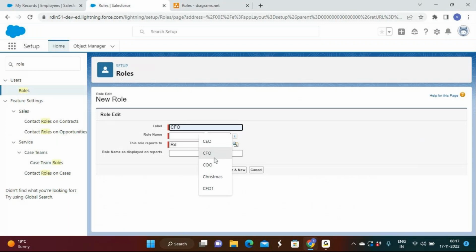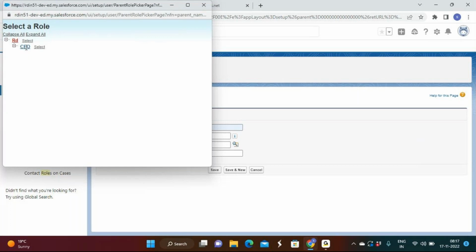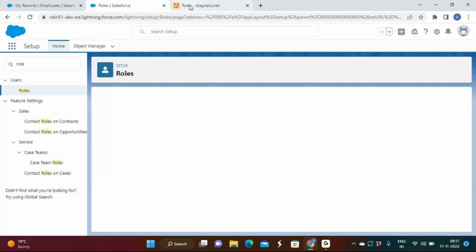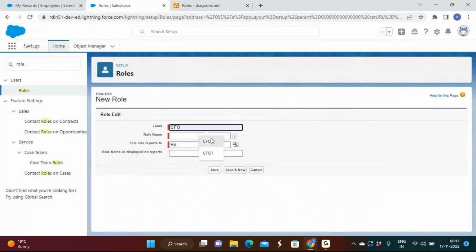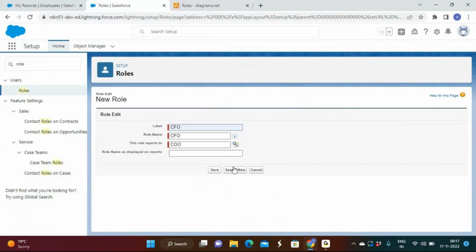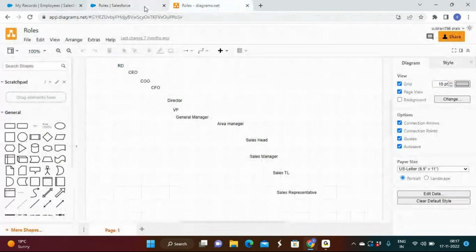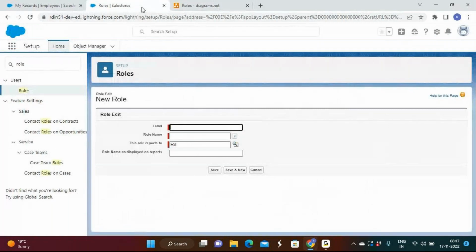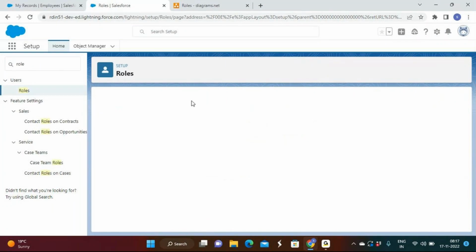COO reports to CEO, save and new. CFO reports to COO, save and new. Director reports to CFO, save and new.